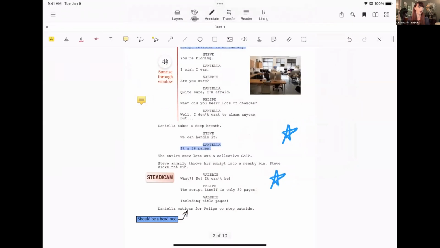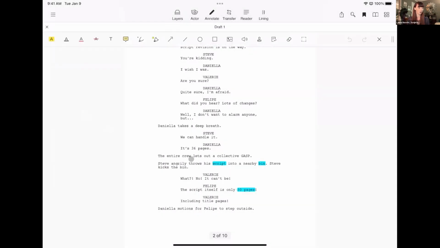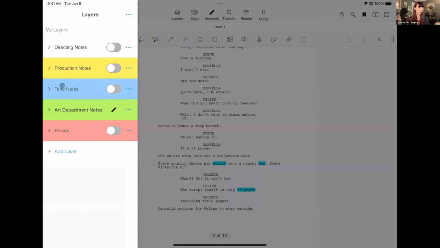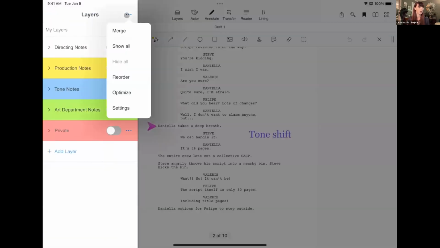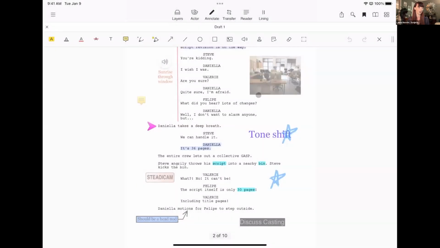And then to keep ourselves organized, we've got layers, and these you can color code all of your layers, and you can go into a whole separate layer if you just want to focus on, say, your art department notes, or you can take notes for different meetings that you're preparing for. So you can pop into your tone notes, but you can also select all of them, and then you can see all of the different layers of notes at the same time.